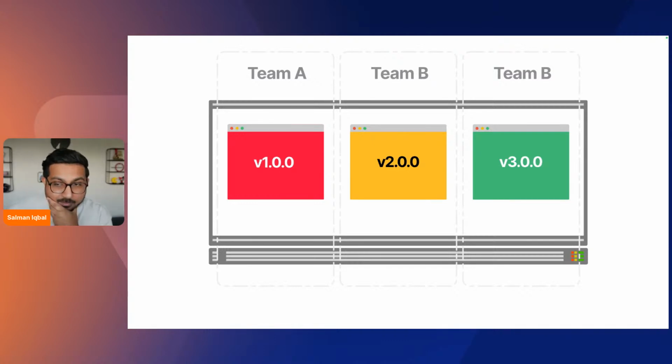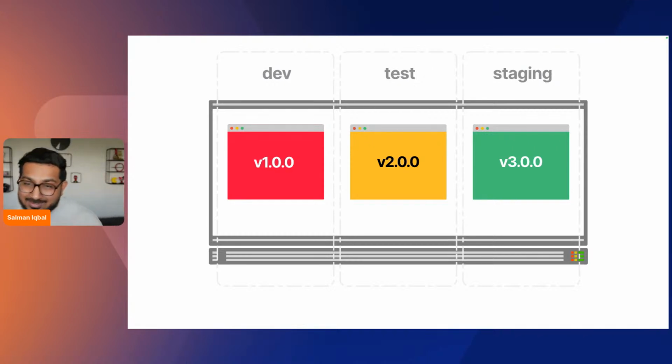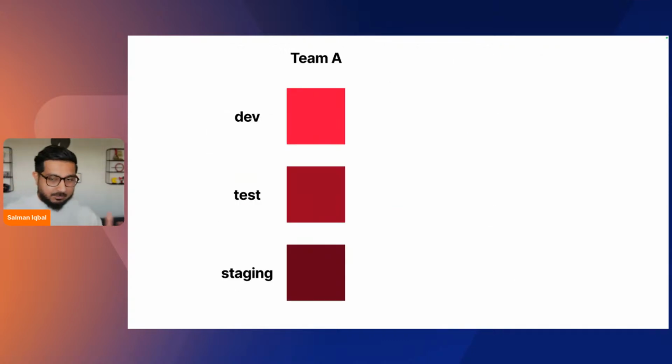But how do I carve up a cluster? Let's say you have 3 teams, right? And you want to split the cluster up by 3 different teams, team A, team B, team C. Or perhaps, this is just an example, maybe you want to carve it up by dev and test and staging, right? So the idea here is you can carve up the cluster however you want. You can do it by teams, you can do it by types of environments, or you can have a mixture of both. Whatever you want to do, that's what a tenant means, right? It's a different set of entities that want to use that environment.